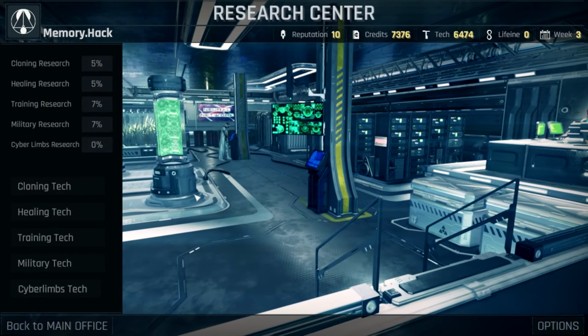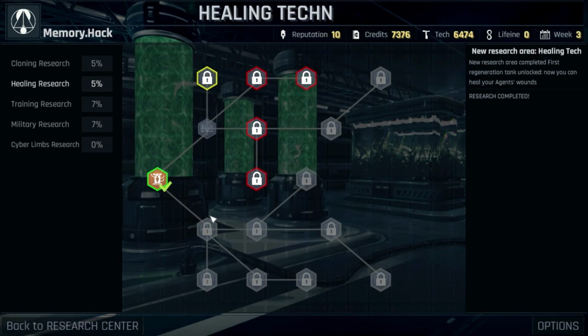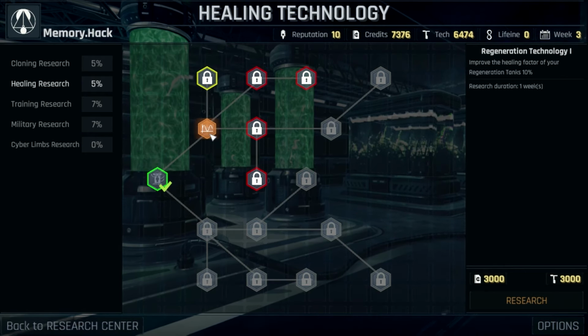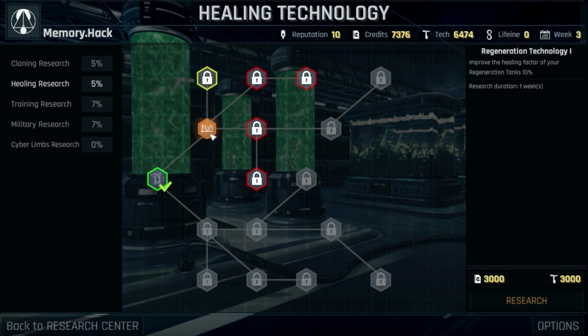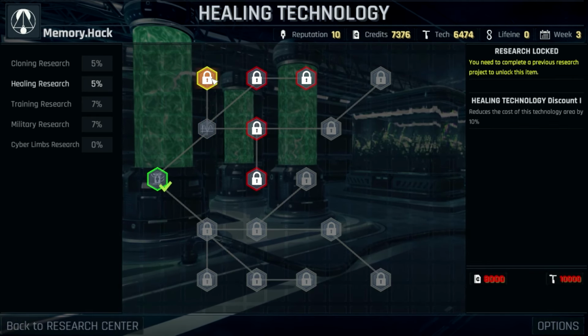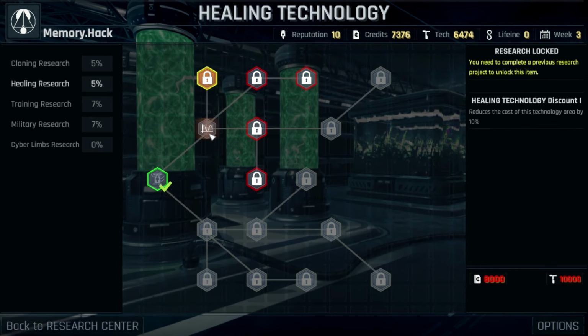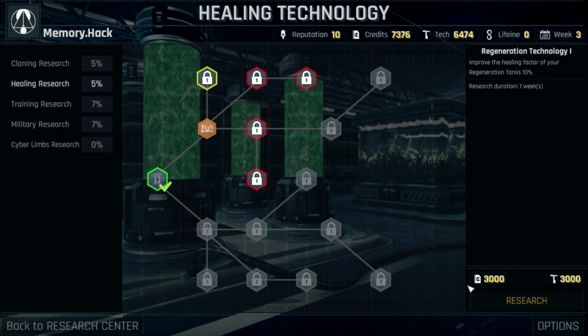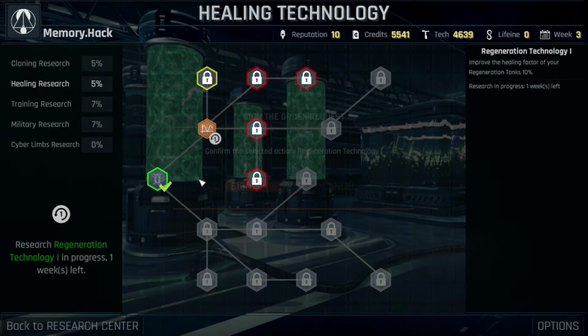Let's go to research center. Healing tech. What else do we have here? Regeneration. Improve the healing factor of your regeneration tanks. 10%. Okay. And then you do previous research. Okay, so that's 3,000 and 3,000 tech, huh? It might be worth it. Let's do it.